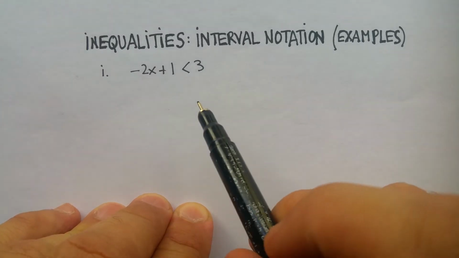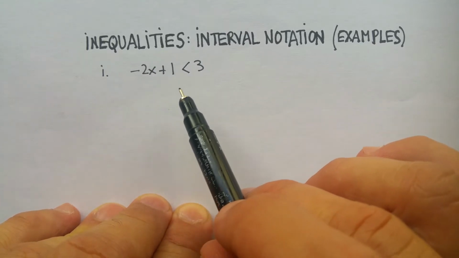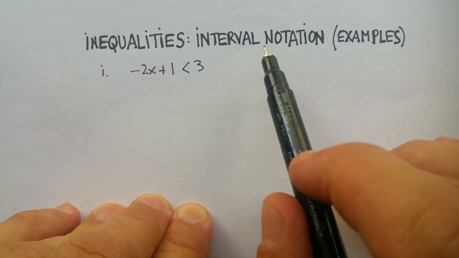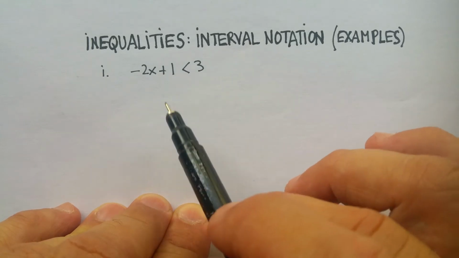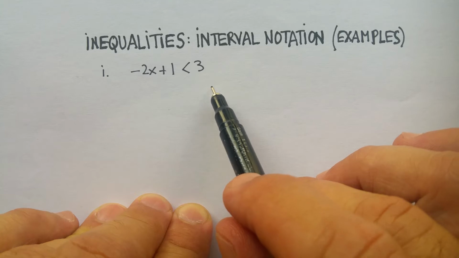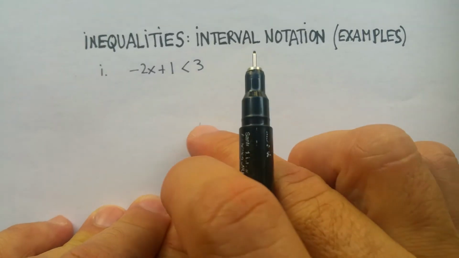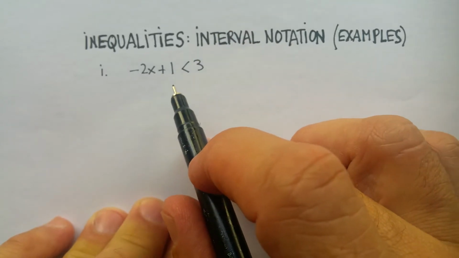Okay, in this video, we're going to go over how to graph one variable inequalities using what's called interval notation. And I have three different examples for you. You really should watch the introduction to inequalities, parts 1 and 2, before you do this one. But let's just get started with this one.